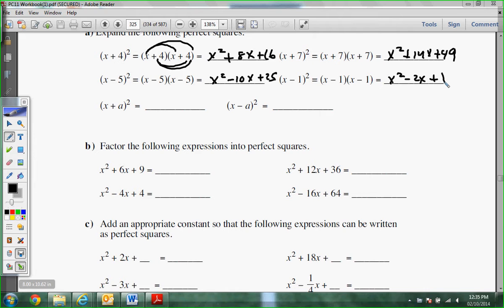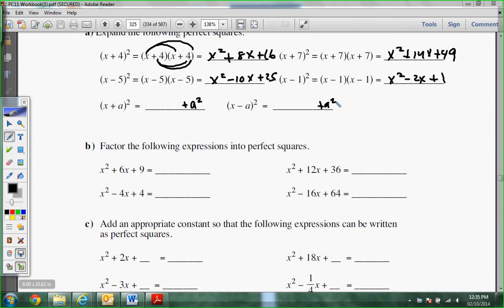Well, what do you notice? If this is A, what's the last number with respect to A? A squared, good. So we know we're always going to have a squared out here, and since that's a plus, it's always going to be a plus, right? Because anytime you square something, it's going to be positive. I know that some of you guys don't like the letters. It's just saying if you have a perfect square binomial, the last piece is always going to be that number squared, and it's always a plus because it's an a squared. So I'm going to do that for both of them here.